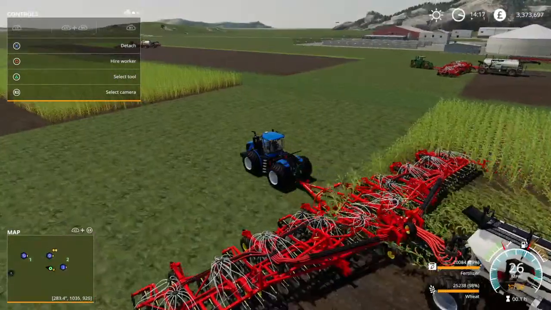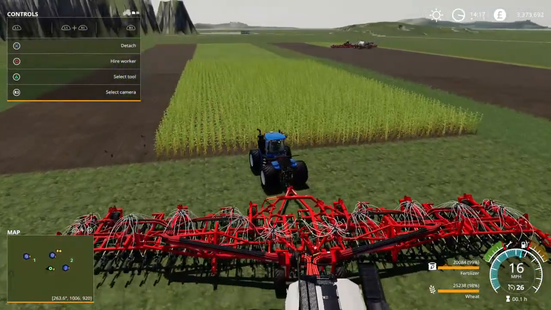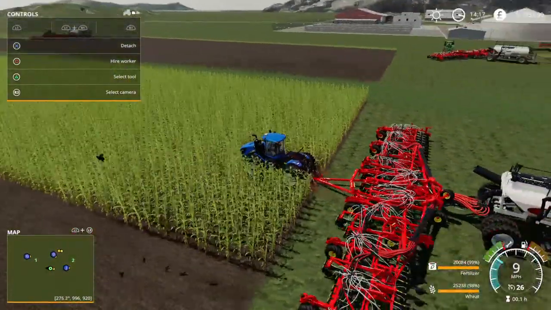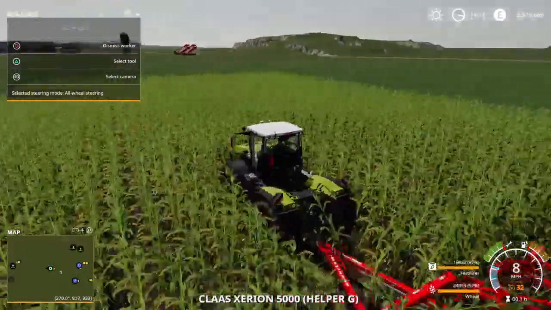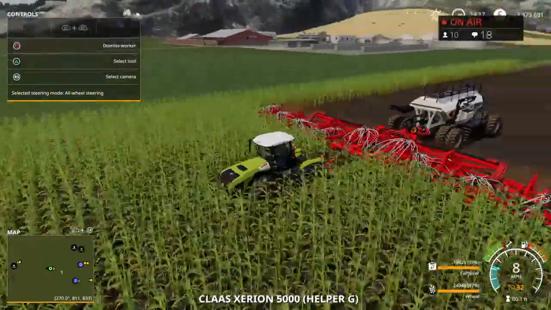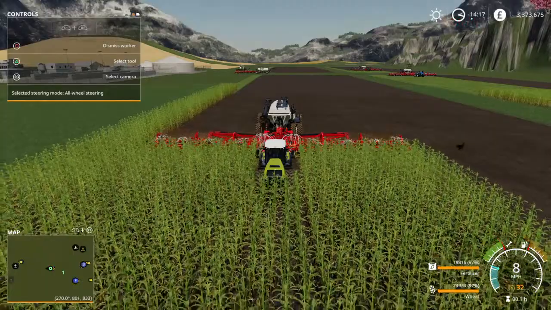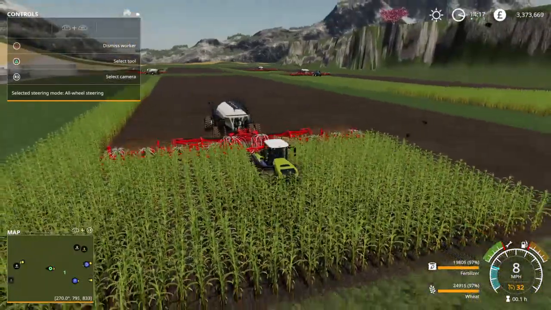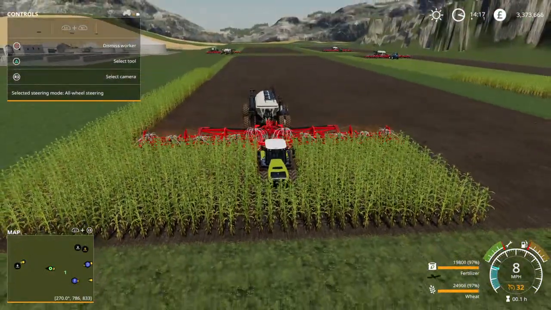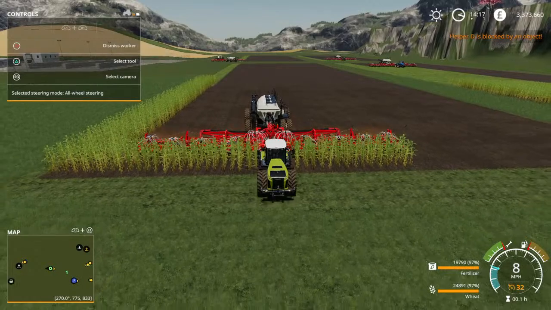So I think the T9 would have probably kept up with the John Deere. They're not too far off on horsepower. The Class is 8 miles an hour, which is the same as the Fendt, which was to be expected. So the Class and the Fendt are the same. The T9 and the 9RX were the same.